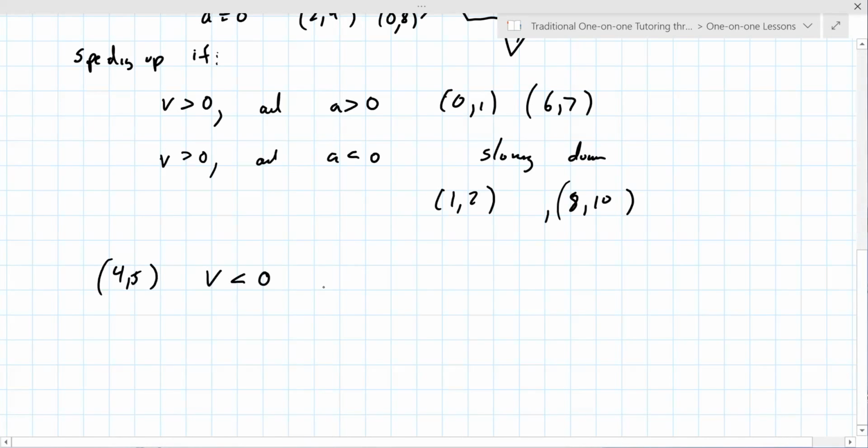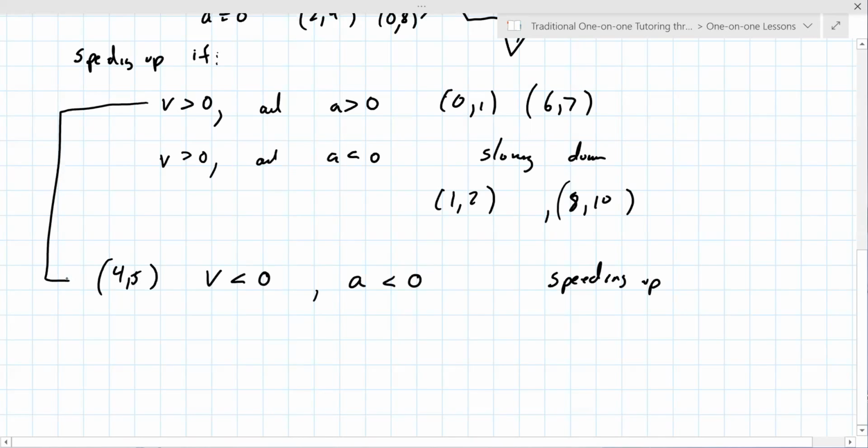Okay. What is the acceleration there? Is it positive or negative? Is the slope positive or negative? Negative. So this is like you going backwards, and then you're pressing down the gas to go backwards faster. So you are speeding up here. So confusing. So these are also the possibilities.